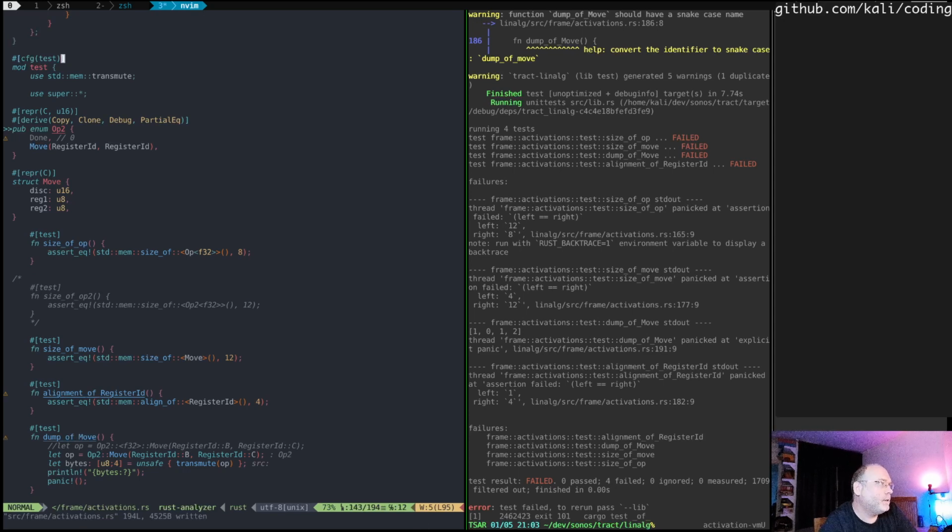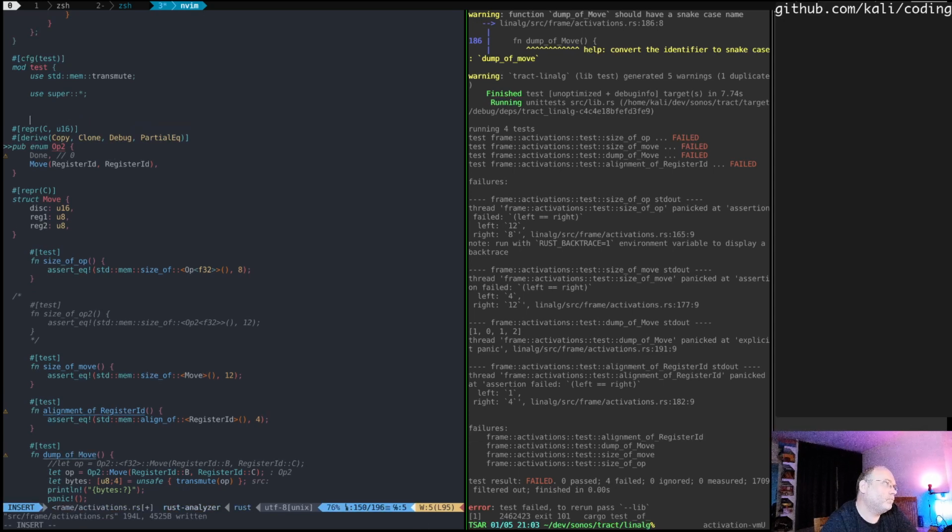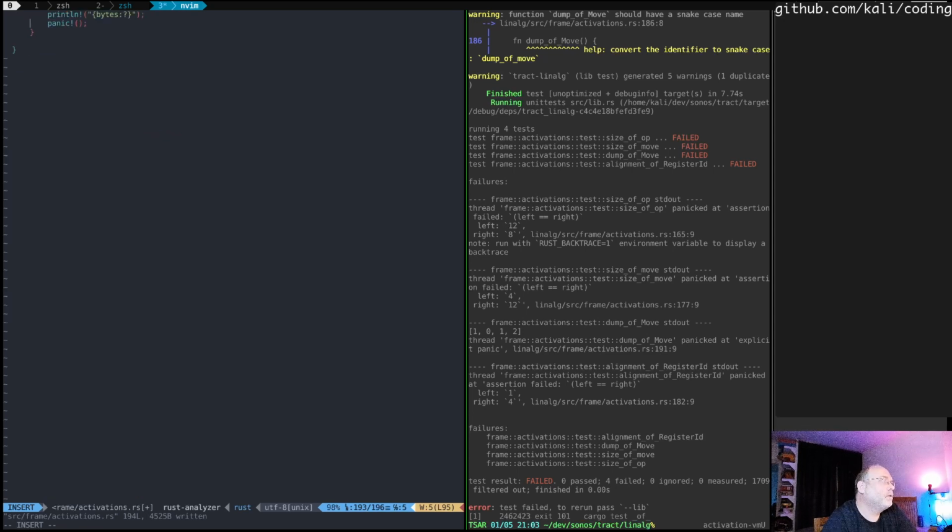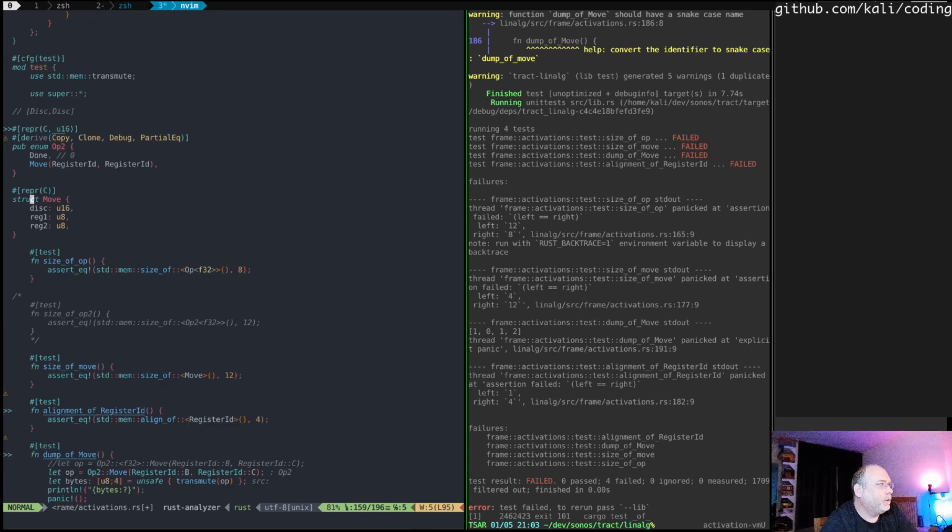So what I want is discriminant over 2 bytes. So that's the beginning. And then for move, I would like this. So exactly what we have right now, actually. Reg 1, reg 2.